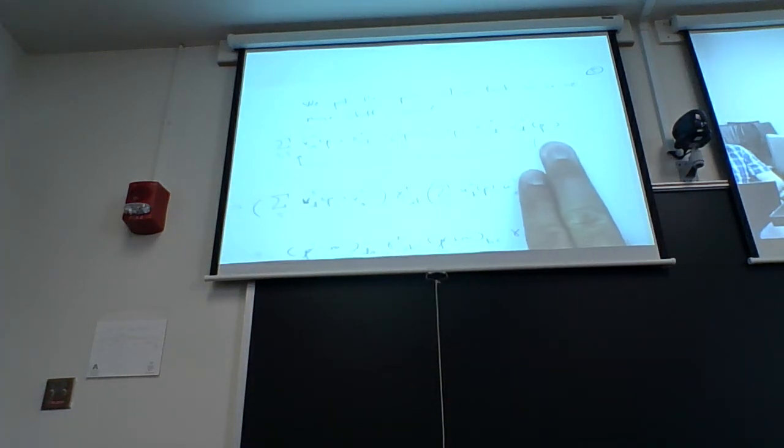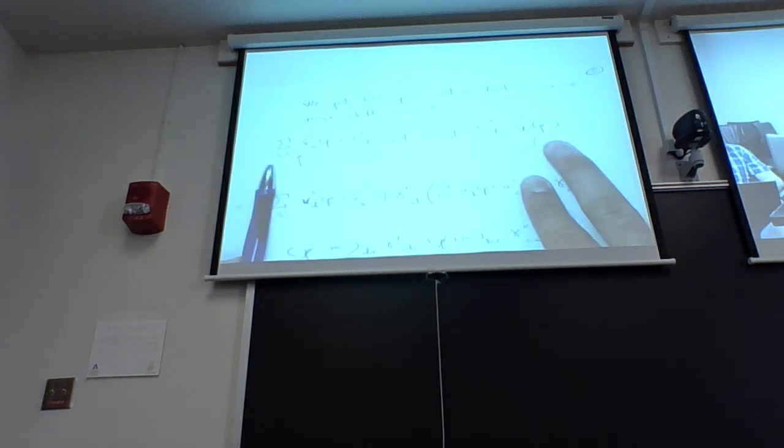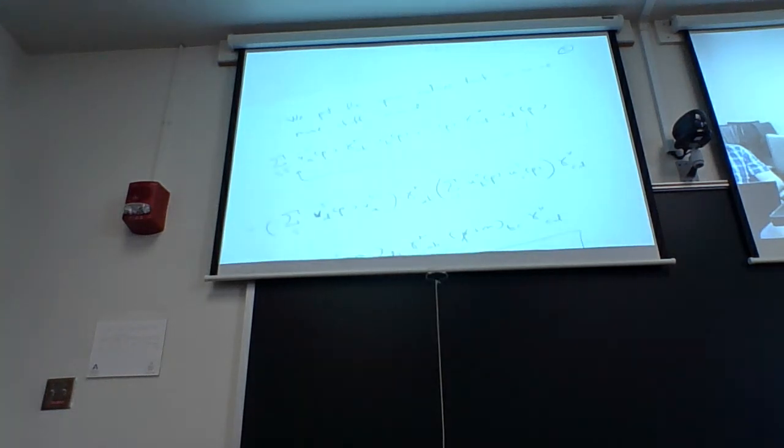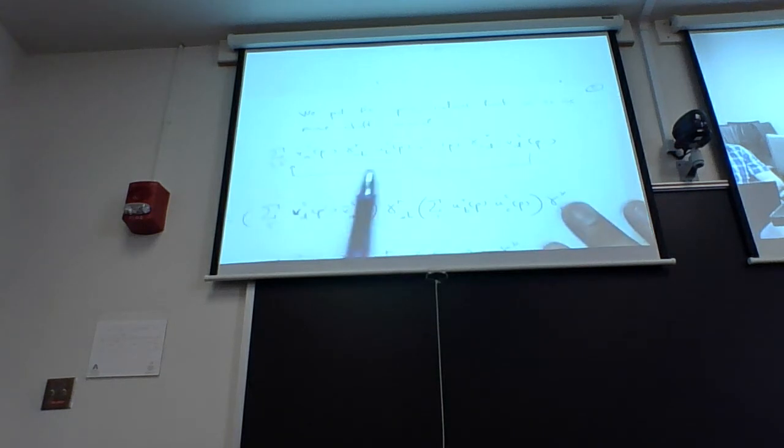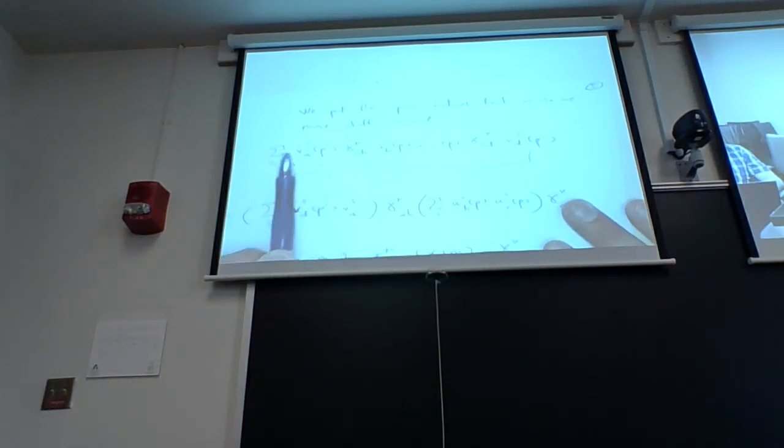Okay, and if I want to use those spin sums, I need to get these in order. I need to put the V's in front of the corresponding V bars, and the U's in front of the corresponding U bars. So I look and I see my U_S of P is in front of the U bar_S of P, so that's okay, I can keep that there. This one I need to move to the front of the line.